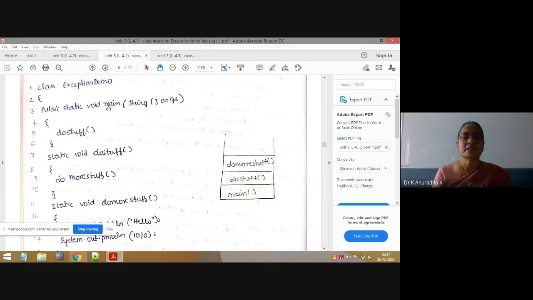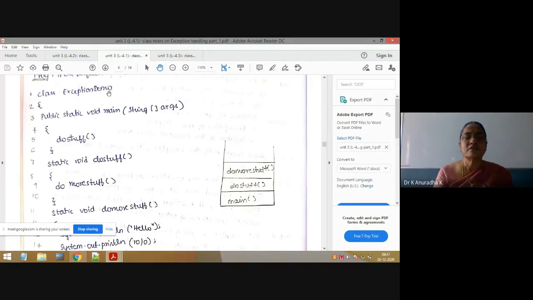Okay, main is the thread. If you write more, we can take any number of threads in one program. We will see those programs in the 4th unit. Next, one more important point is, for each thread, one new stack will be created in the memory. Again I am repeating the same statement: for each thread, one new stack will be created in the memory. Here I have explained, this is a single threaded program. Here only one thread and the name of the thread is main. That's why for this thread, one new stack is created in the memory.